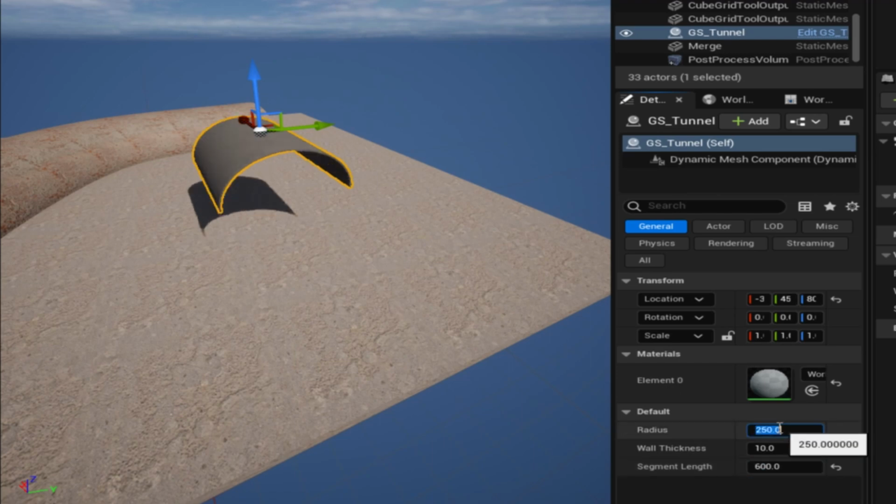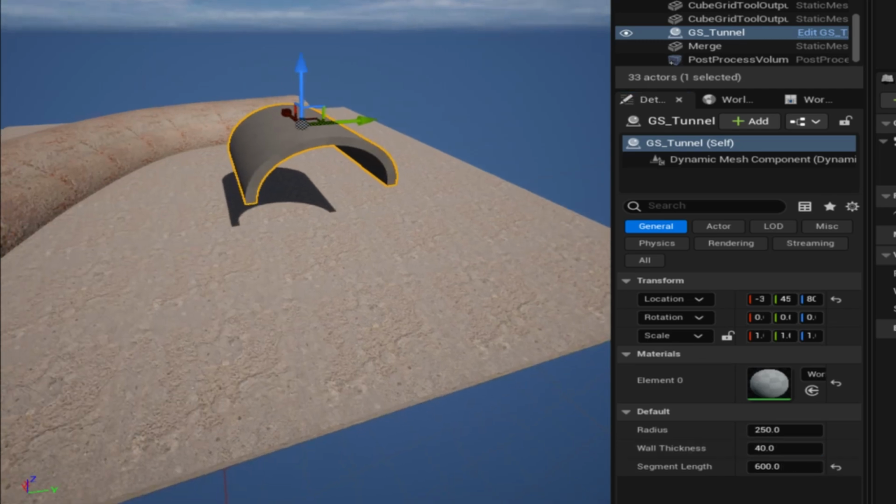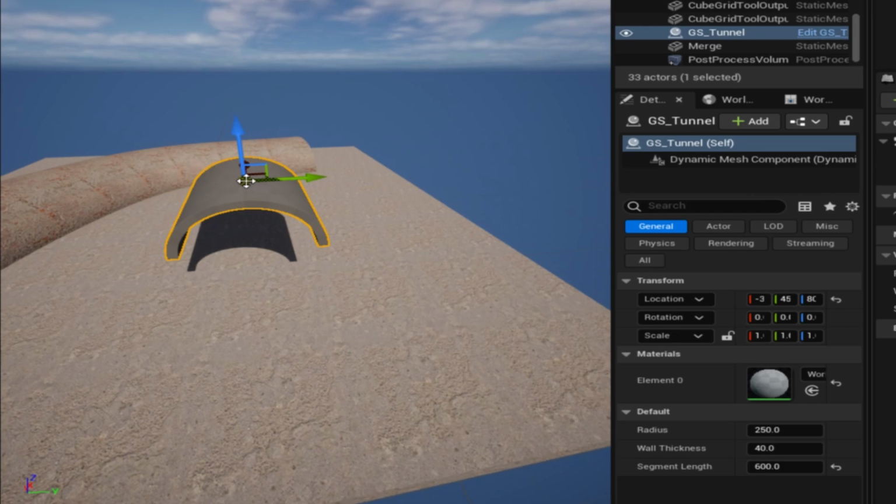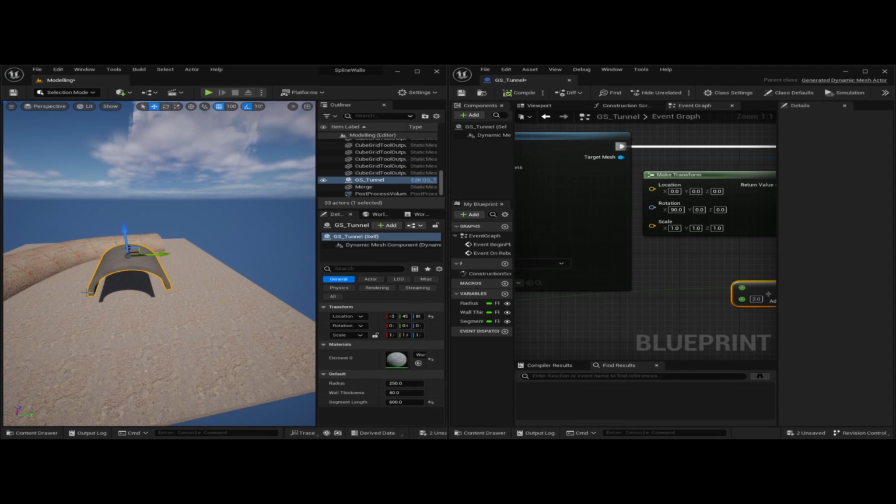So this is all good, and the only thing that's really missing from this at the moment is that the pivot point is at the bottom of the original box. That's not going to be very useful when we use this in a spline, because it's going to bury the tunnel underneath the spline. We want this pivot point to be at the bottom of the semicircle. So let's do that now.